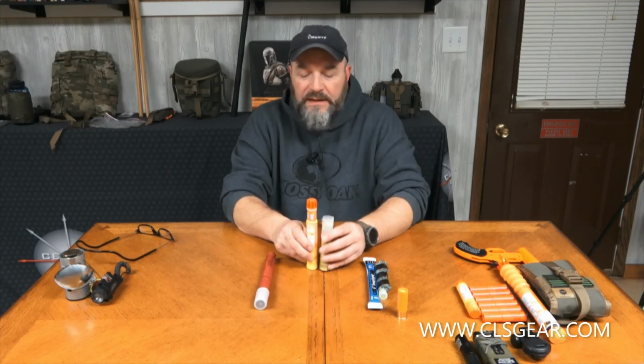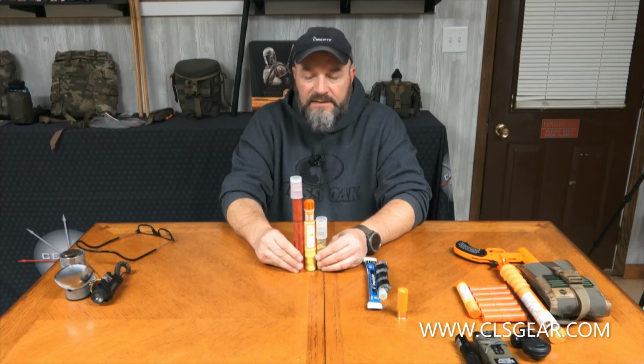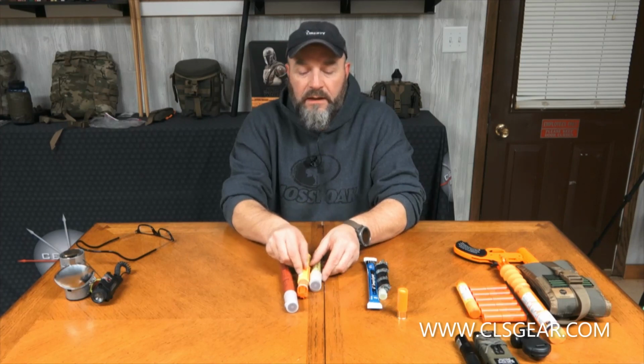Another thing obviously is your storage consideration. How are you going to carry them? You can see different sizes, different devices, some burn longer than others, some burn at a higher intensity or lumens than others, candlelight, some will start fires, some won't start fires, and there's a pro and con of that.